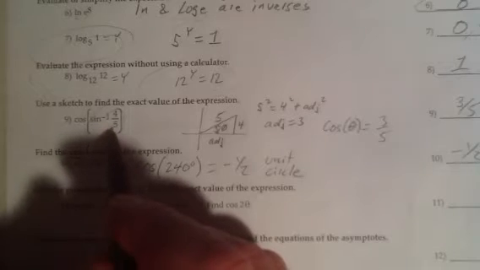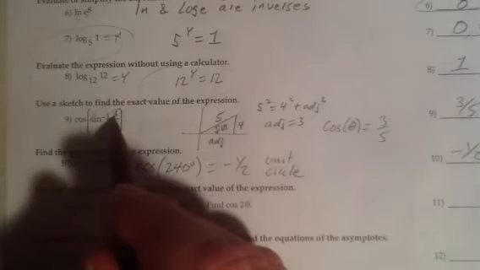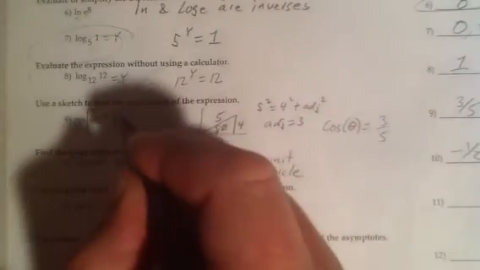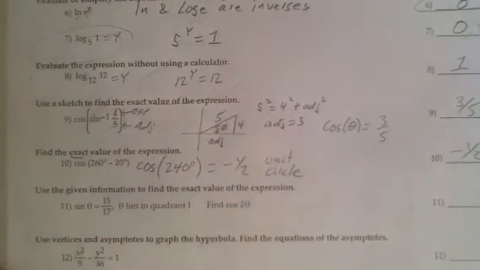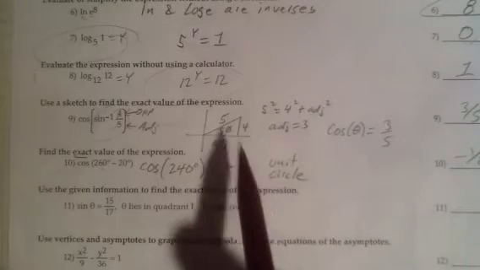Where did I get this little triangle from? First of all, I'm in the first quadrant and positive. I know that the inverse sine is only defined in the first and fourth quadrants. And since this is positive, I'm in the first quadrant. That's why I drew it in the first quadrant. What is this? This is the side opposite. This is the side adjacent of some angle theta in the first quadrant.